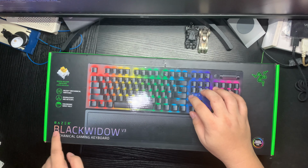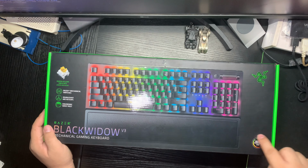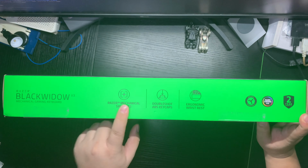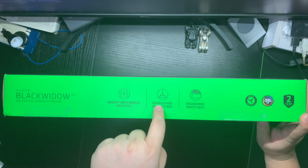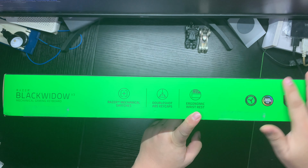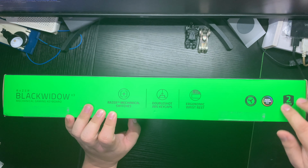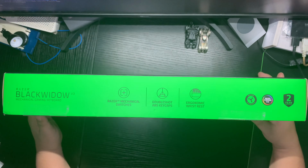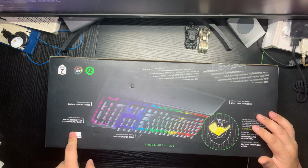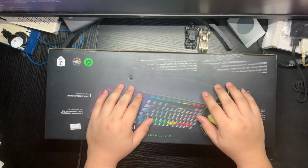Okay, so this is the Razer BlackWidow V3 mechanical gaming keyboard, with Razer Chroma RGB. It has mechanical switches, double shot ABS keycaps, and an ergonomic wrist rest. With the Razer Synapse 3 application, it's compatible, or you can control some things there, especially the RGB. And it has the 2-year warranty. That's why I chose it, because of the 2-year warranty. It costs about 5,450 pesos in Data Blitz, in BGC, that's where I bought it, or around $104.